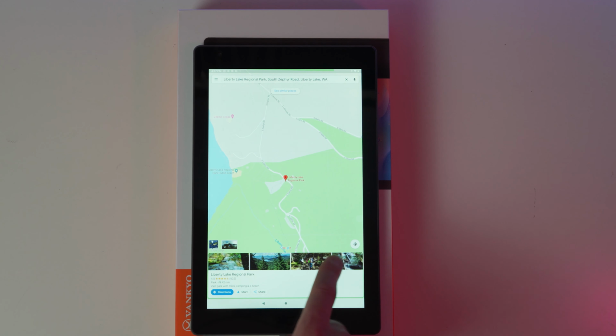And then another thing you can do with this tablet also is, of course, use apps like Spotify, where you can get your music that you enjoy and play it. As I was saying before, when I'm cooking or just doing tasks around the house, the built-in speakers are good enough to just take something on Spotify and play it in the background, and I don't think you'll be too disappointed with it. But of course, if you want a better listening experience, I'd suggest putting on some Bluetooth headphones, or using headphones in the included headphone jack, and listening to music that way.